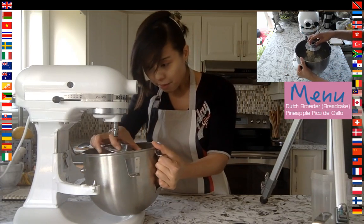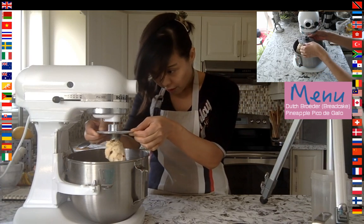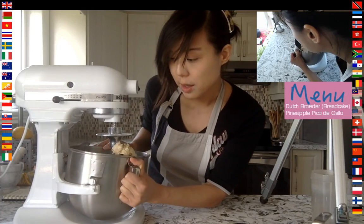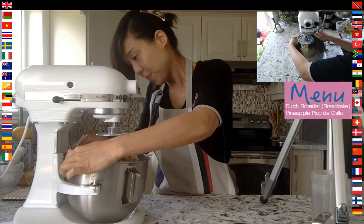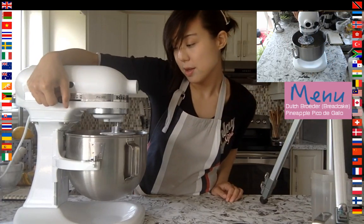The liquids from the raisins and the apricots sort of affected the dough consistency. Okay, so back in we go.